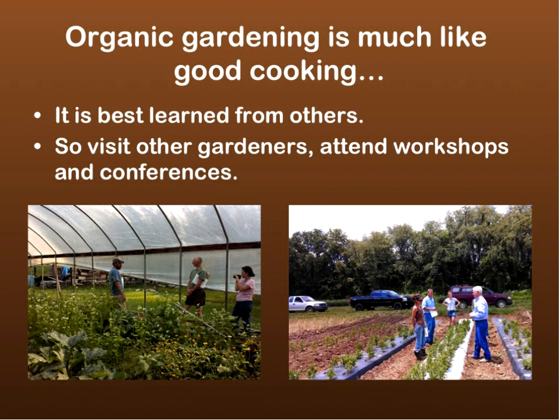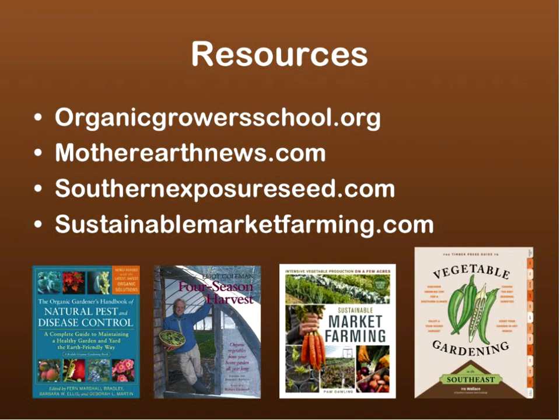And I find that organic gardening is much like good cooking. It's best done with others and learned from others. So we have so many opportunities all across North Carolina for gardeners to get together. There are workshops and conferences, and there's nonprofits running little programs all over the place where people can come together for an evening or a weekend and share and see demonstrations of what's going on. And this is so valuable for new people to get out there and talk with other people that are doing it and ask those questions, learn how to identify insects and diseases right there with the plants in front of them.